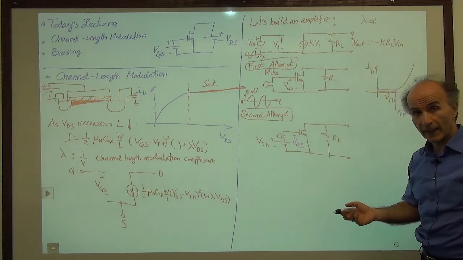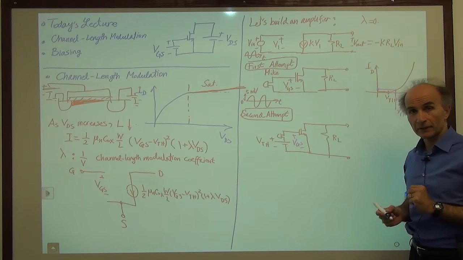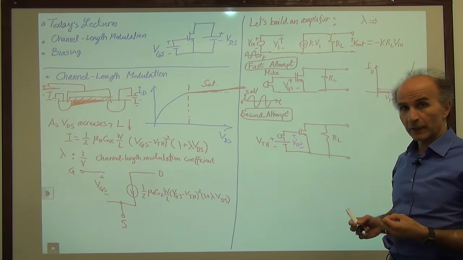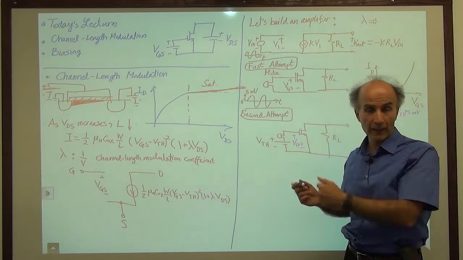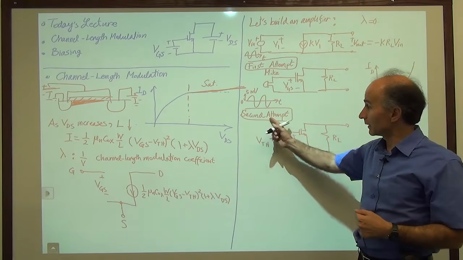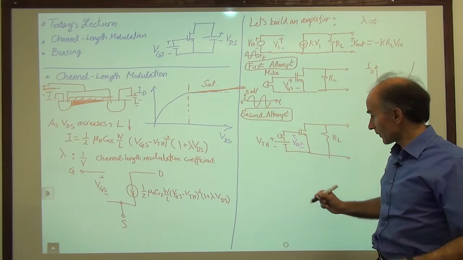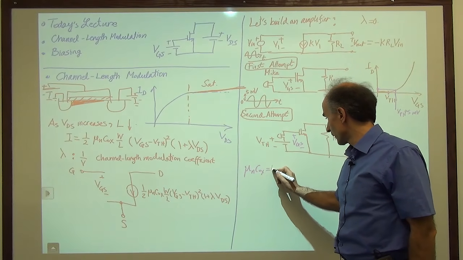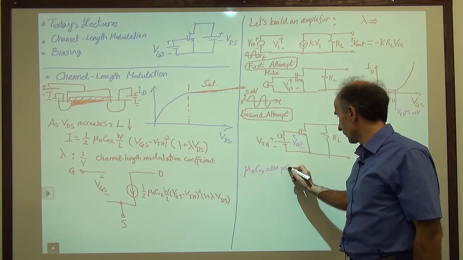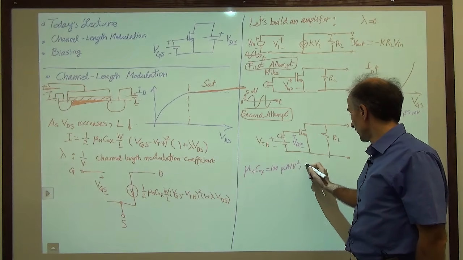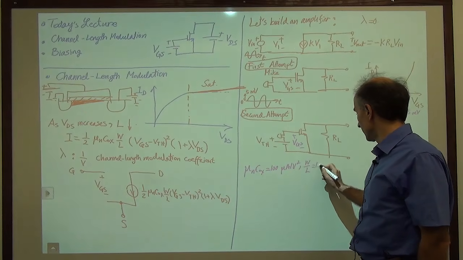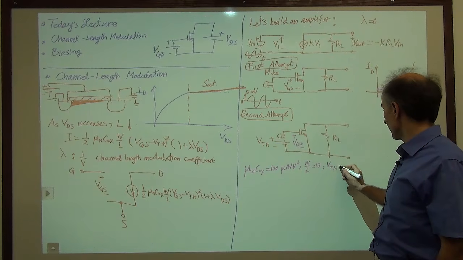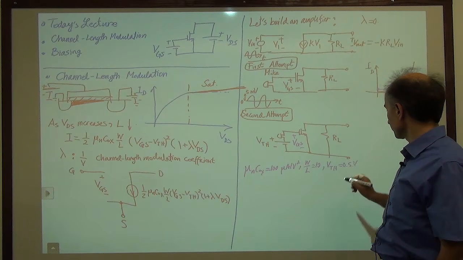So is that a good scenario? Can we use this and build an amplifier? So I'll just give you some example numbers, some representative numbers to see what we end up with, right? If the numbers are okay, sure, we have an amplifier. If not, then we have to go to a third attempt. All right, so as an example, like last time, let's assume that mu n Cox is 100 microamps per volt squared. W over L is 10. And the threshold is, for example, 0.5 volts. It doesn't matter too much.